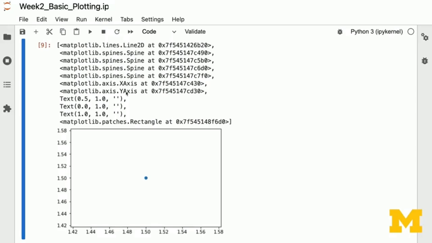Okay, so you can see that for this image, we actually have a number of things. We've got a Line2D, a bunch of splines, an x-axis, a y-axis object, and you can look up every single one of these in the documentation. So in this case, our Line2D object contained in the axis is actually our data point. We also have these splines, which are actual renderings of the borders of the frame, including all the tick markers, two axis objects, and a bunch of text, which are the labels for the chart. There's even a rectangle, and that's actually the background for the axis.